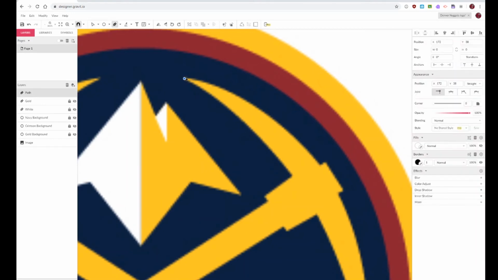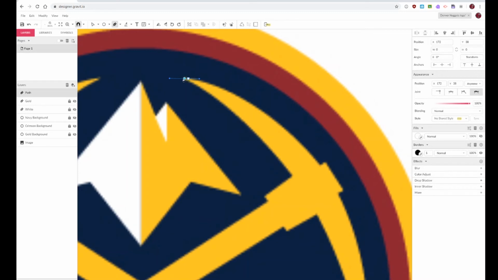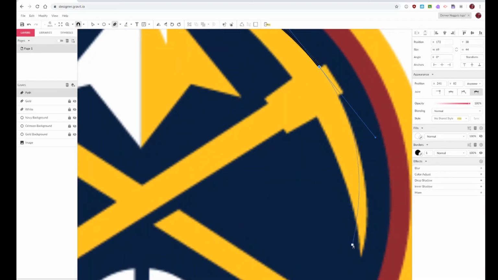I'll click and I'll drag while I hold my mouse, and you see that gives me my handles. Just like in Illustrator, I'll come over here and I'll click and drag, and then I can adjust these handles to where I want them to make my curve. A couple ways you can go about doing this. You can start here, then go directly down to this side if you would like.